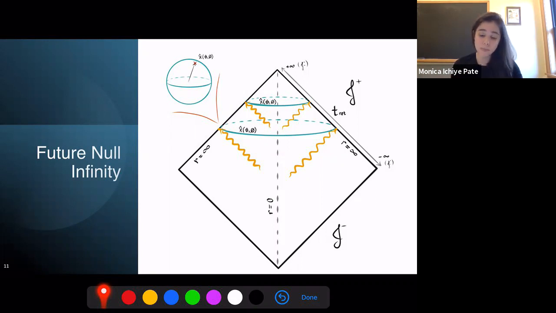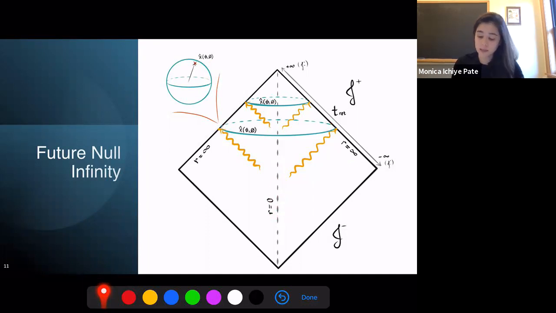So Penrose diagrams, such as the one I've shown here, can be useful for visualizing these ideas. Time increases as you move up the page and light rays move at 45 degrees. Here we can see how the light rays that are emitted from the origin at an earlier time reach a different place on the boundary than the light rays that are emitted from the origin at a later time. Now, in order to represent 4D spacetime on a 2D page, every point represents a two-dimensional sphere. And points on either side of the origin, r equals 0, represent antipodal points.